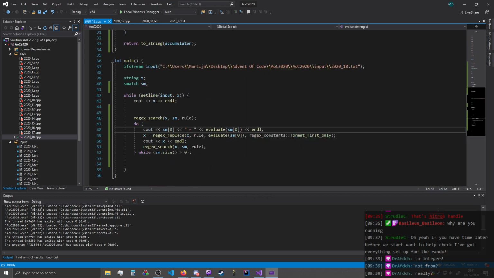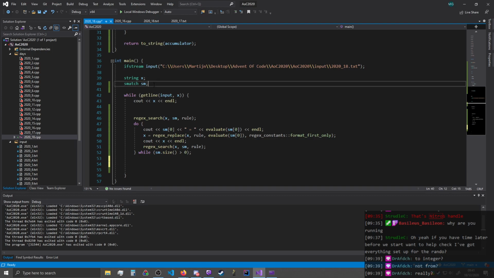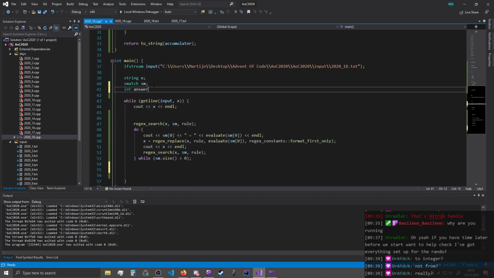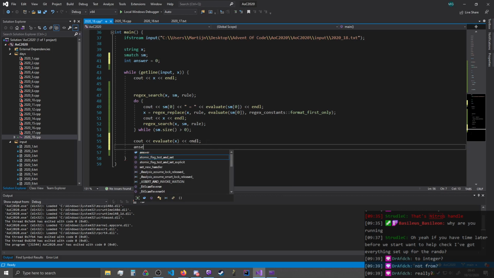2 times 3, and now when that's done, we just do int answer equals 0, and then we do count evaluate x. And then we do answer plus equals stoi x.